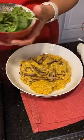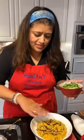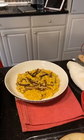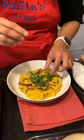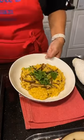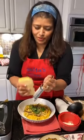Now we come to the arugula. Arugula is a green. It's got a bite to it, like a peppery taste. Just because this is so mild and creamy, I like to add just a few leaves of arugula right on top. Because it has a coarse leaf, just snap it and then add. Beautiful. You have an option of parsley too, it's up to you. You could add some more butter or fresh Parmesan cheese, just grated on top. So now you feel like you're in a really fancy restaurant in New York.